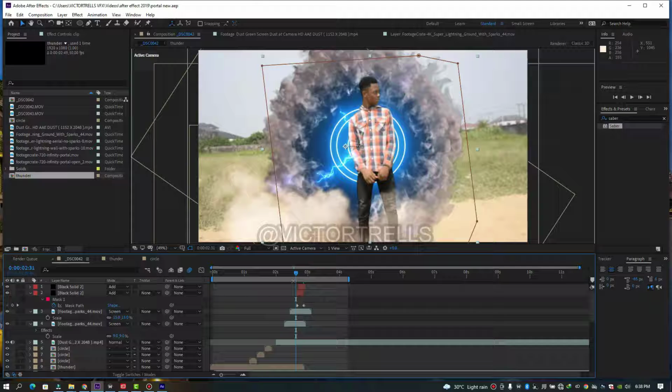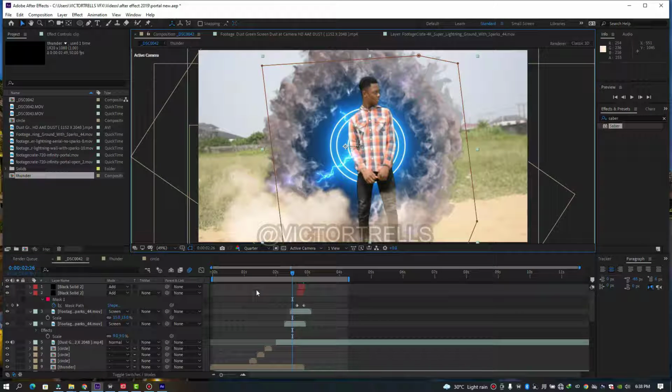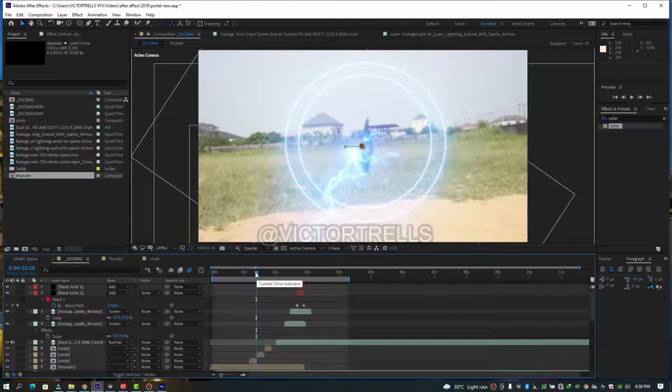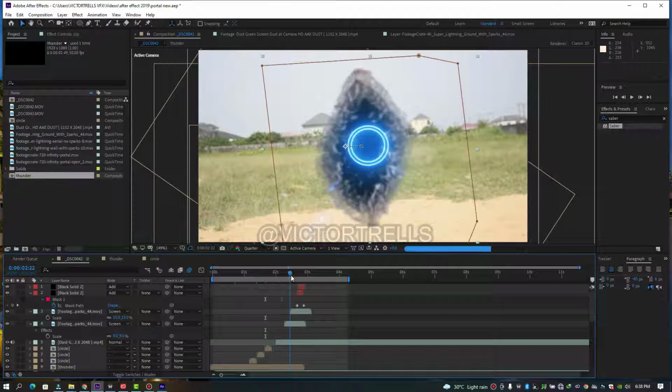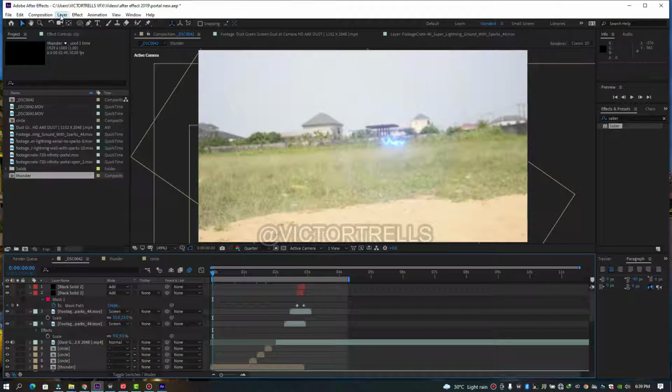So guys, if you look at the video we did, there was some tiny glow we added, which is the optical flare. We forgot to add that. That was the last thing we need to add to this video to make it look all good. So I'm just going to go over to Layer, New, and then Solid.